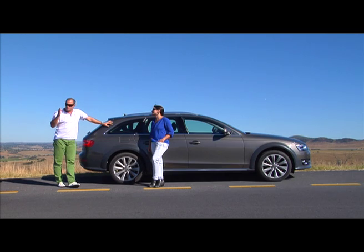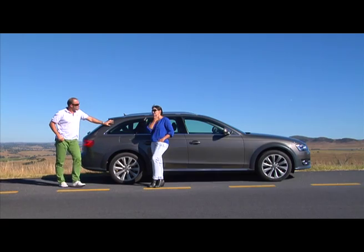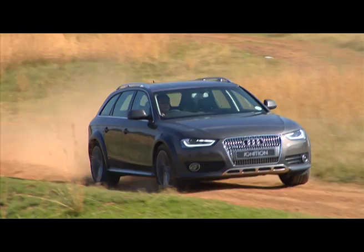Because you are European. You're pragmatic. You want the sensibility of having sedan-like on-road performance, but the practicality of having extra space. I just don't understand why in this country South Africans are SUV buffs. No, seriously, they love the SUVs for the extra ride height, but you're finding Avants that are off-road optimized like these more and more in showrooms now.